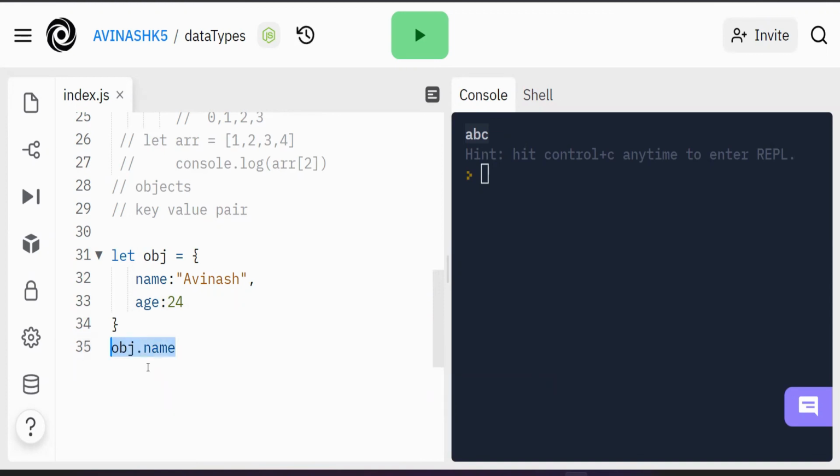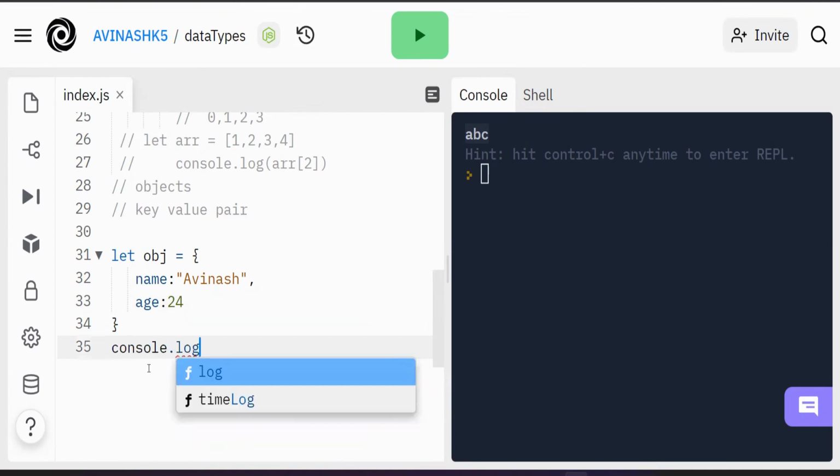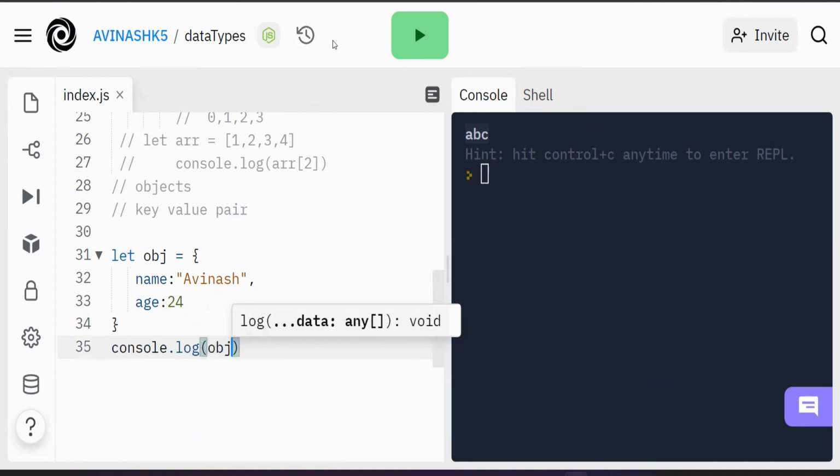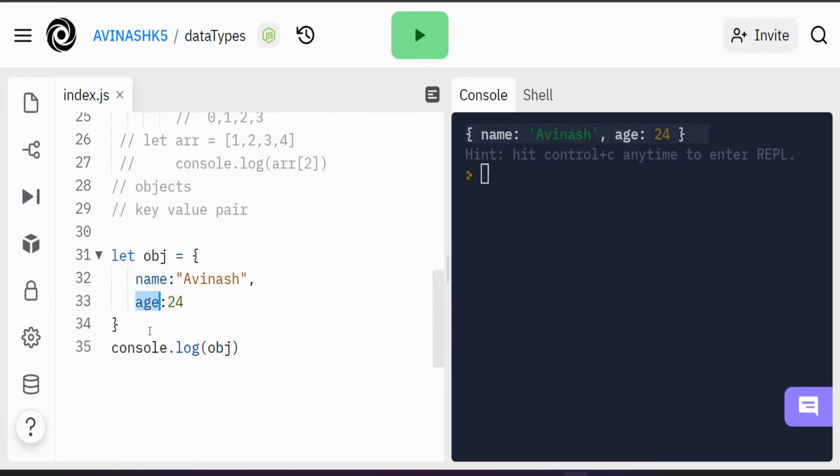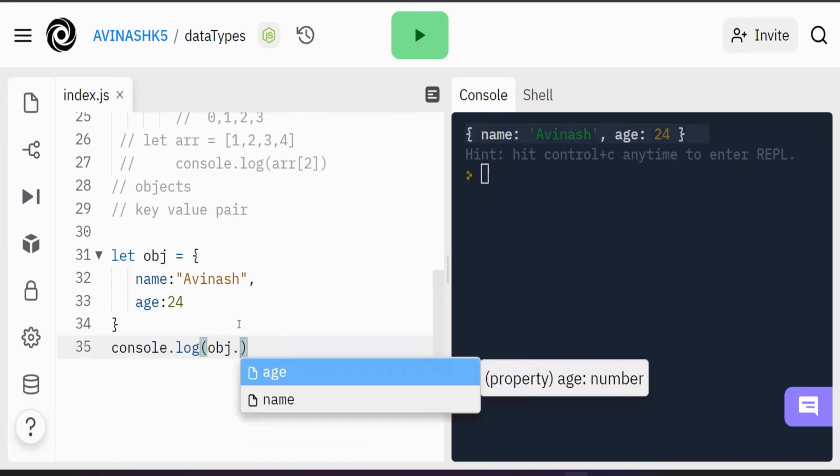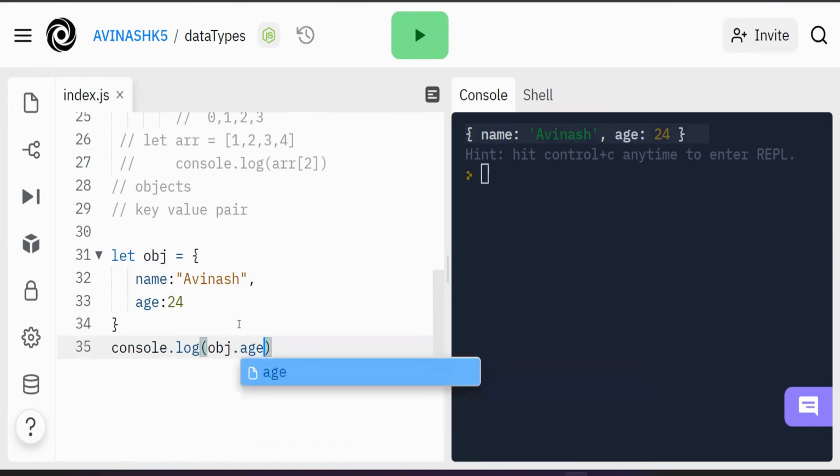Let me show that. If you console entire object, it will print entire object here. See, it is printing entire object. Now, if you want to access any key inside this object, you should just write object dot the key name. Let it be age for now.